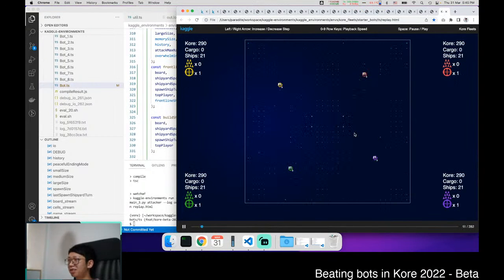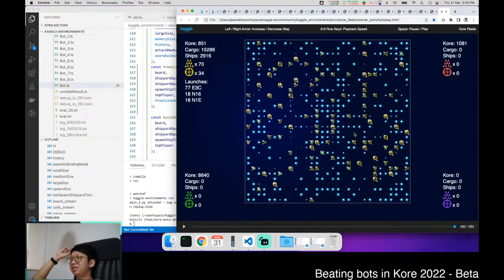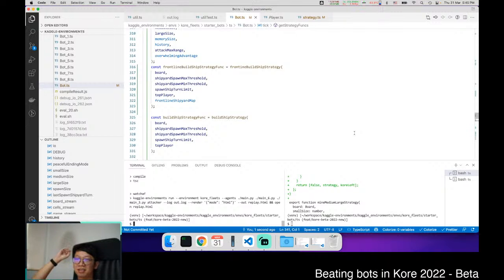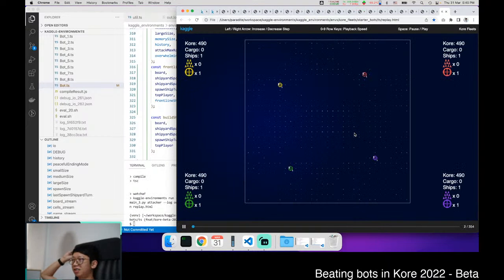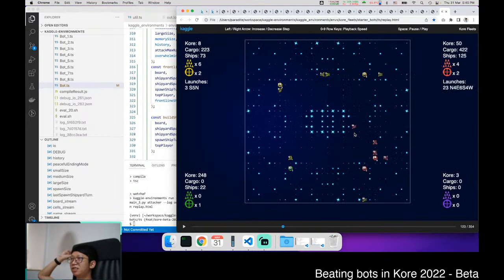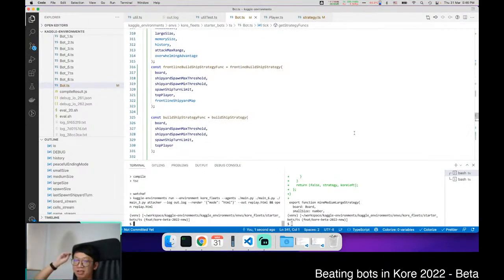Maybe my bots are stupid. Oh yeah, this is so much better. Let's try to run. I think that's the fastest I've ever seen. Like 282, that's the fastest I've ever seen. So I think this is pretty much the attacker strategy, right? You just pick the person with the least amount of ships. You just attack him, and the game is over. I think this is gonna do way better.